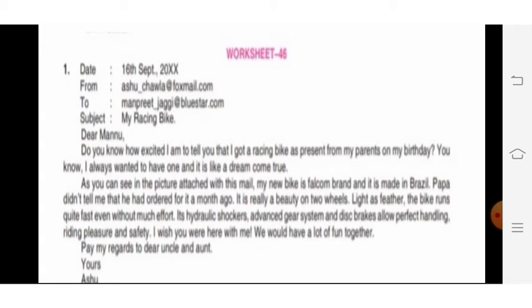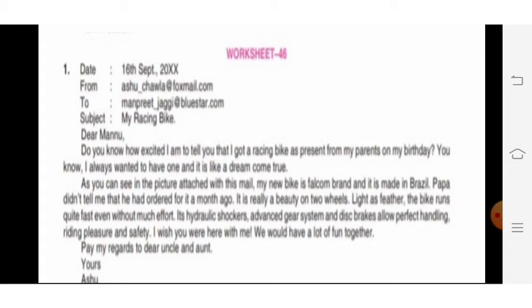Whatever your name is, you have to write it with small letters. Use small letters, not capital letters. Write down the first name, then you can put a dot or a hyphen, and then second name, then your surname, and then at gmail.com, or at hotmail. It is up to you through which service you're sending. If you're sending with yahoo.com, write down yahoo.com. If you are sending with Gmail, write down gmail.com, Hotmail, hotmail.com. So if it is not there, it is not a big deal. Your name with small letters, and then space or dot, it is up to you. Then surname again with small letters, and then the server name through which you are sending.